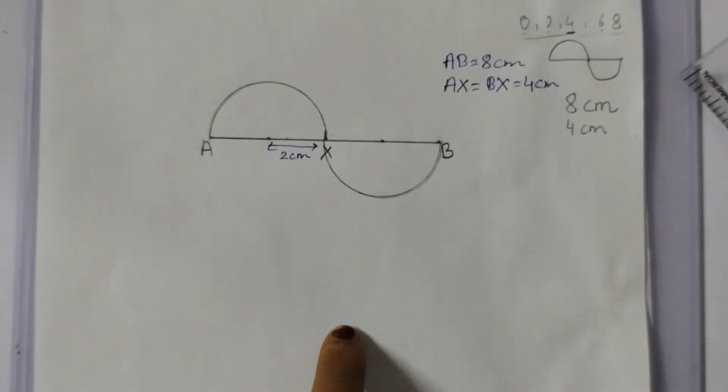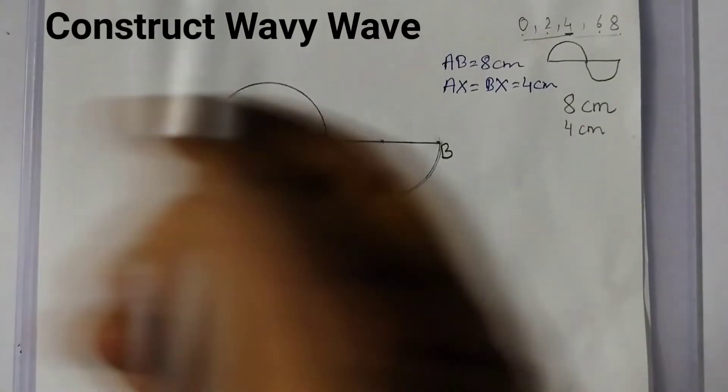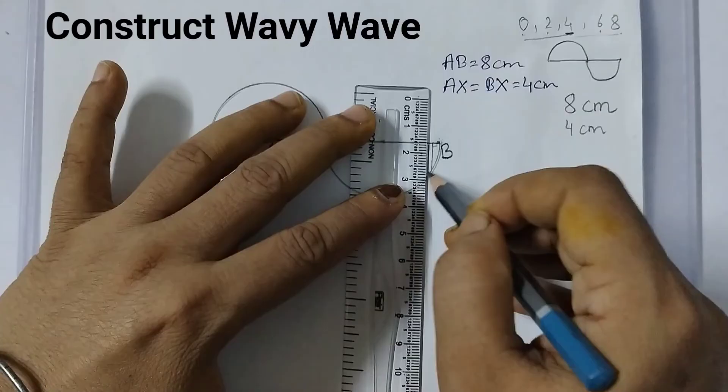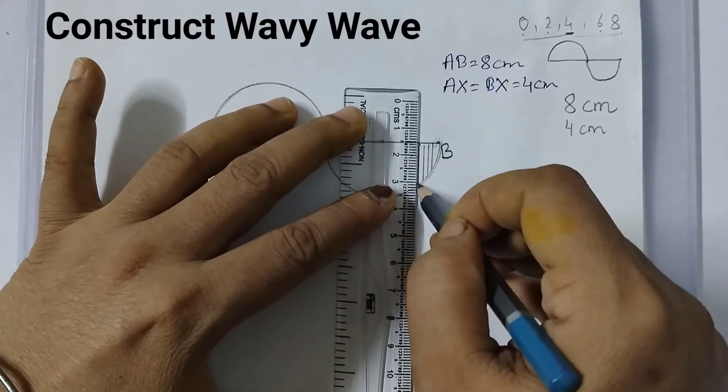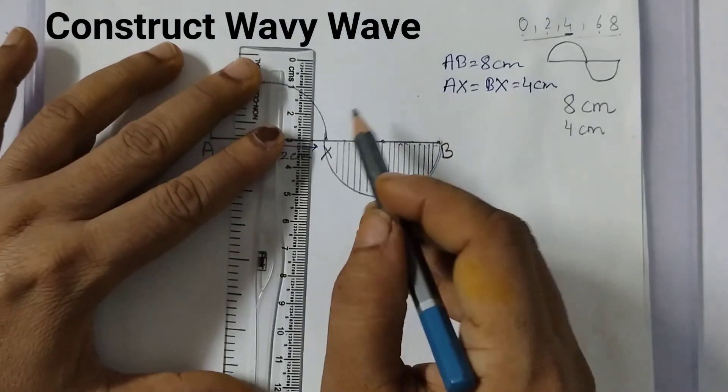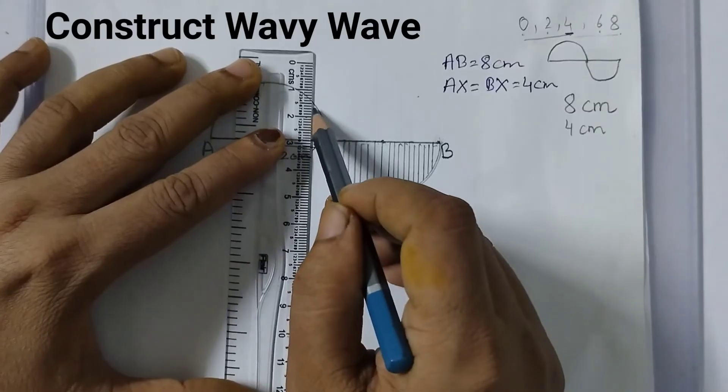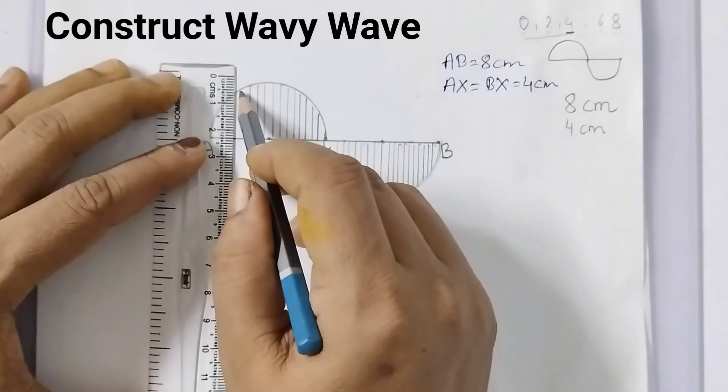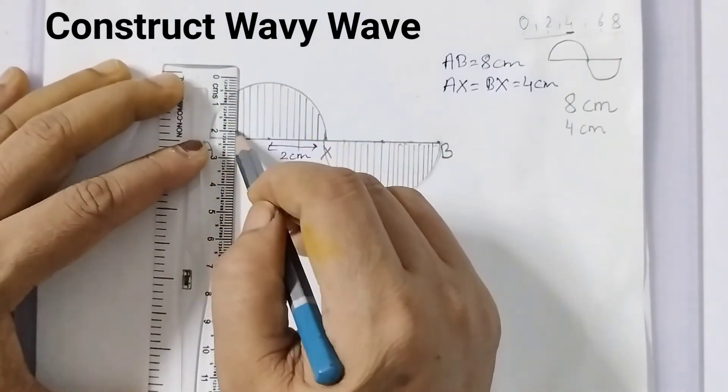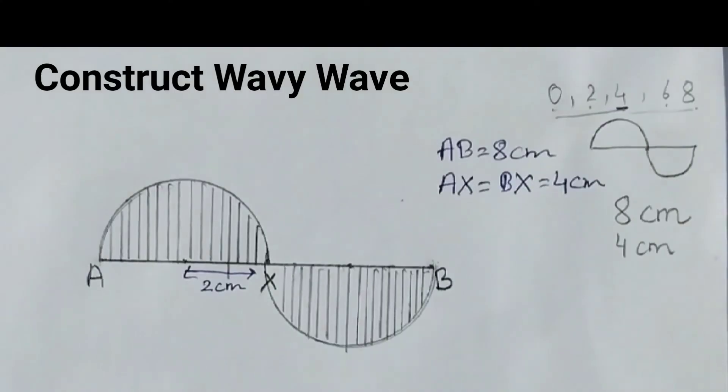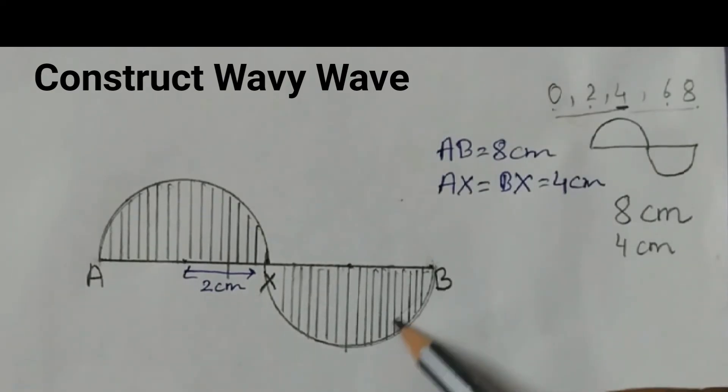Okay, so we are done drawing the wavy wave and now you can just draw these vertical lines how it is given in the textbook, like these vertical lines and then shade it. See this one I am doing for you and here also we are going to draw straight vertical lines. This is given on page number 191 of the textbook. So almost done drawing the lines and now if you want you can just shade it like this to give a better look.